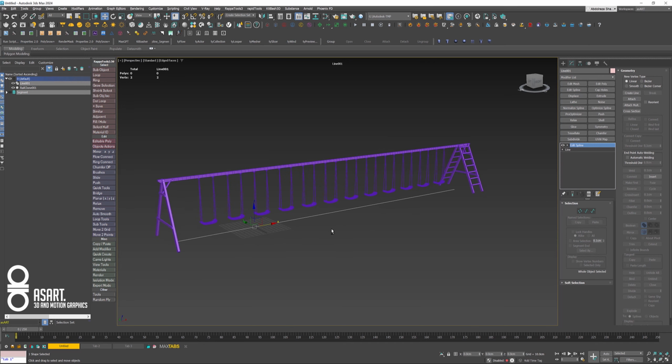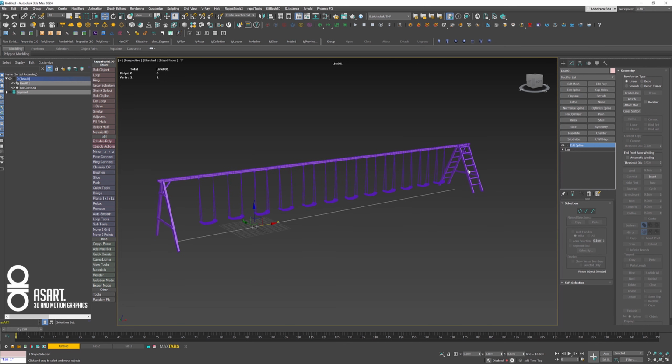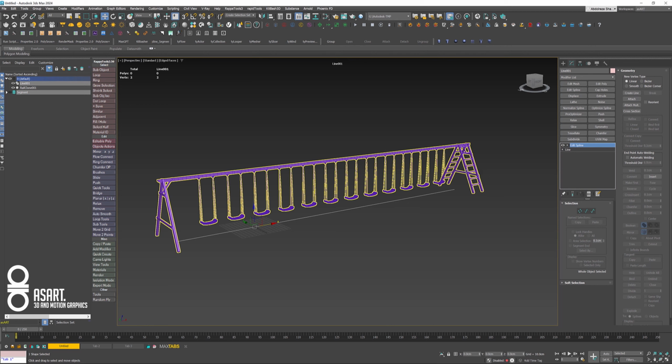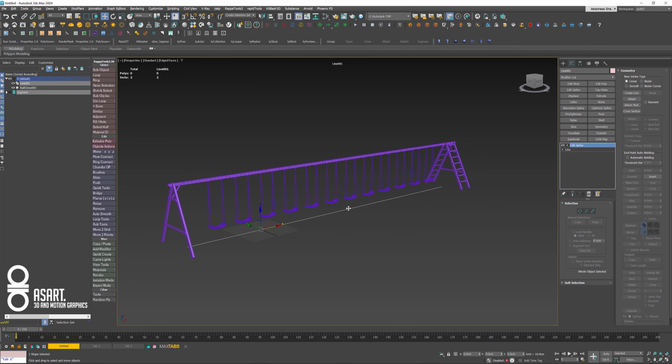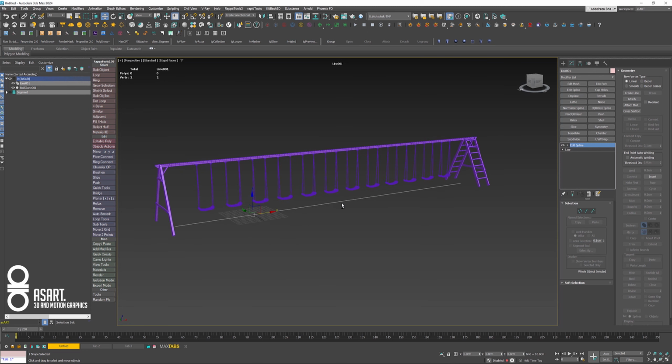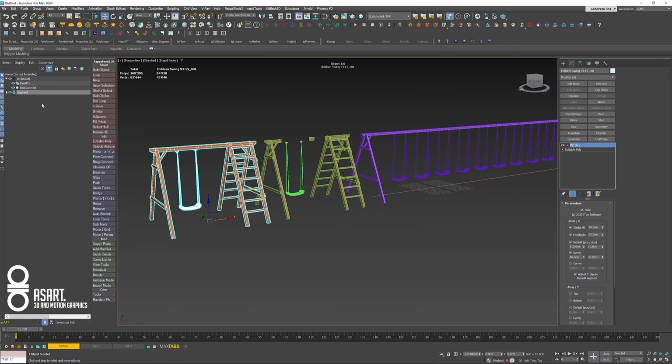So what I would like to do is set a support element after each third or fourth swing that is hanging here, in order to make that stronger and give it a sense that it could carry the weight of all the people or all the swings here. For this, we need a support element, which we don't have yet, and we have to create it out of the segments that we have in here.